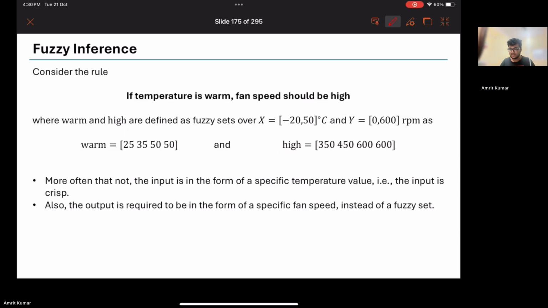So for example, in this particular question that we just did, it is unlikely that the input given to us will be some fuzzy set moderate. Instead, we will be given a particular temperature value, and we will be required to produce a particular value as the output, and that value will essentially be the speed at which the fan will be set, right? So in practical situations, your input is not in the form of a fuzzy set, but a specific value for your input variables. And similarly, it is expected that the output is produced as a number, as a crisp value instead of a fuzzy set, right?